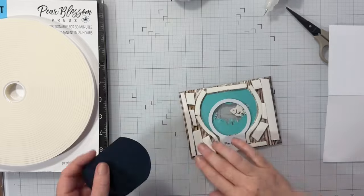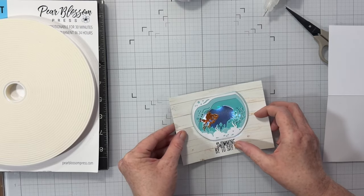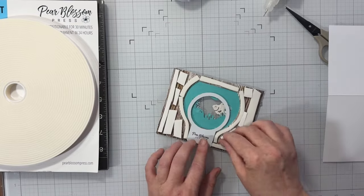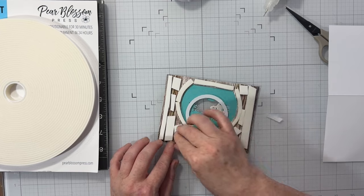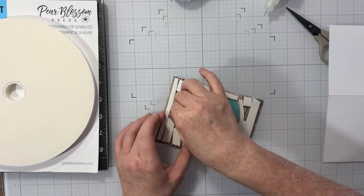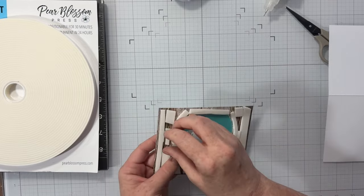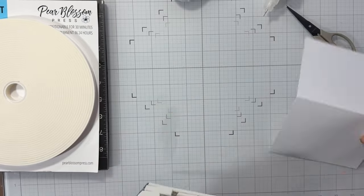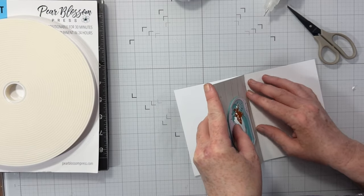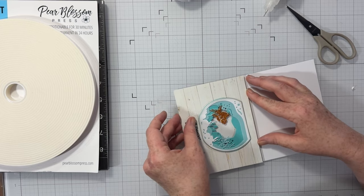And you can see here, look at what I just did. I needed to move the back just a little bit because I thought about adding the blue. I was still thinking maybe I'd add the blue to the back, but no, we're just going to eliminate that layer completely. But did you see how I could just pull that tape right off? So cool. I love that stuff. And now I can just go ahead and line everything up. And if it ended up crooked, I can pull it off and put it back down.